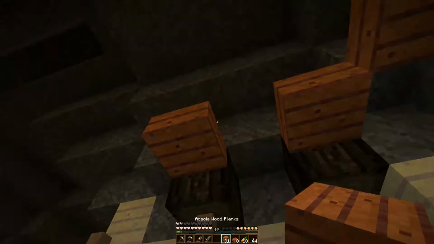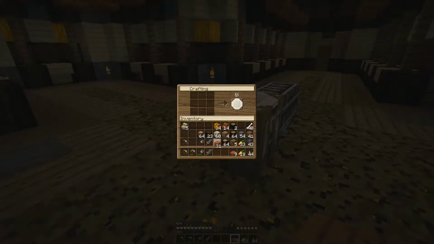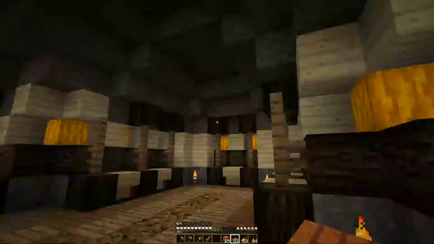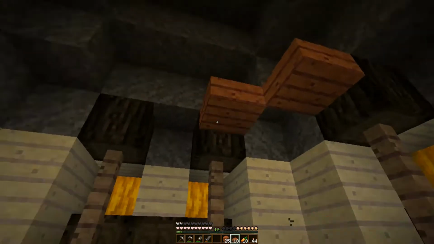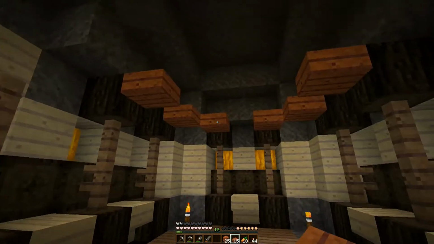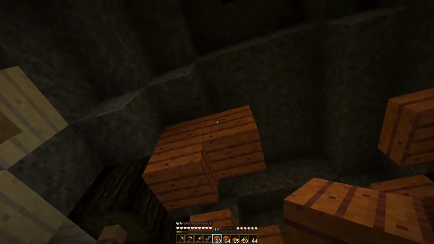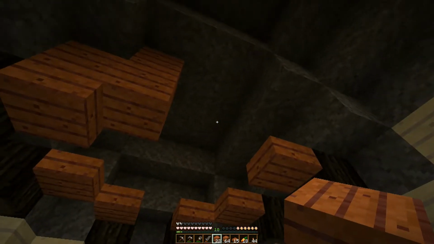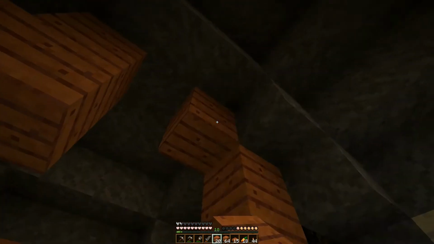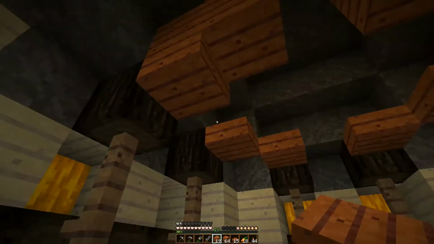Grab that. Let's just make a few more. Like that. And then we can put in some blocks. Let's make some more right away. Okay. So there we go. And that goes up one more. Like that. And I think over here as well.